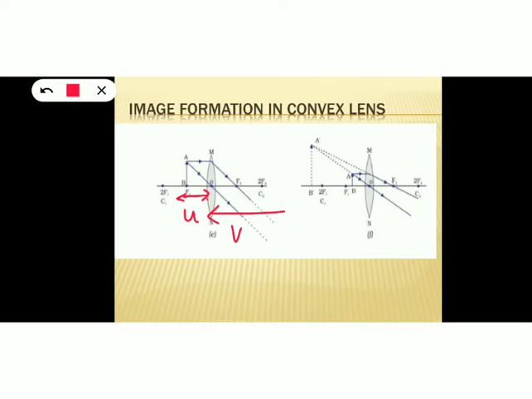Now here in this diagram, AB is the object, so this will be the distance U. It is to the left side of the optical center, so it is negative. U is negative here. Then which is our image? A dash B dash is our image. It is also located to the left side of the optical center, and this is the image distance V, distance between image and the optical center. It is also taken as negative. Why? As per sign convention, image is to the left side of the optical center.